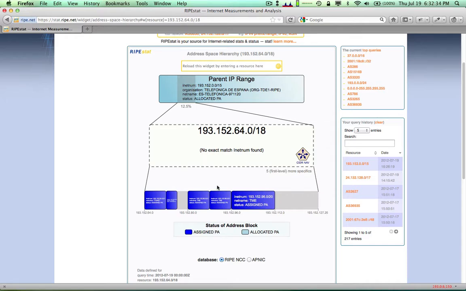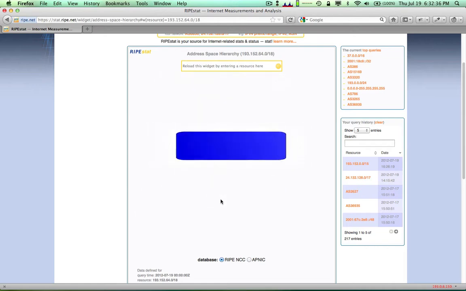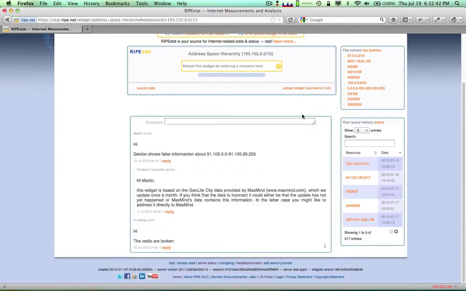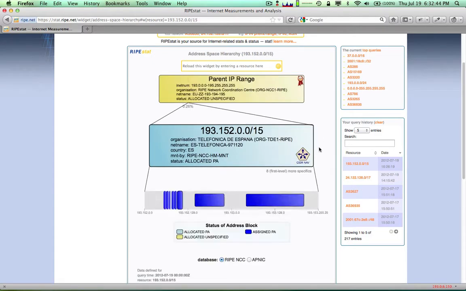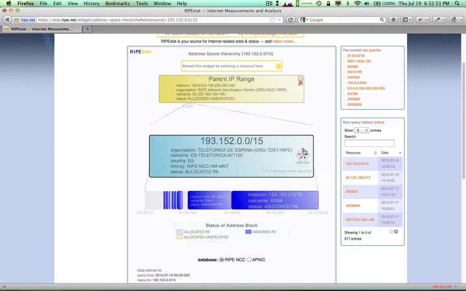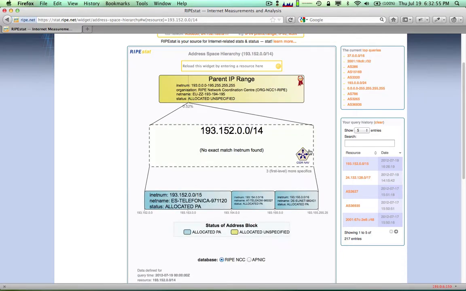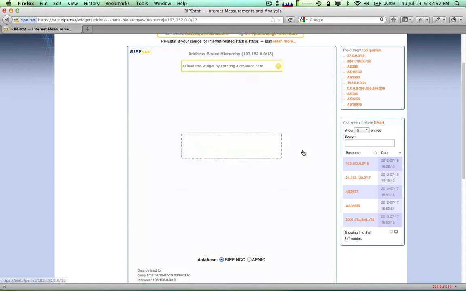So at any point we can jump into one of these blocks, or jump back into the parent block, and from here we can also travel up. So we are watching a /15. We can jump up to the /14, which will show you an overview of what is under this. So I can go even a bit further.